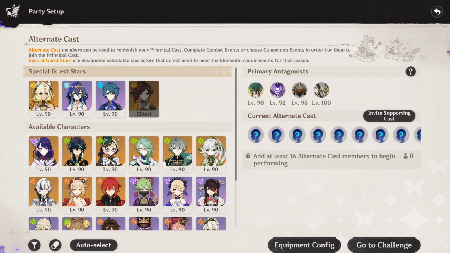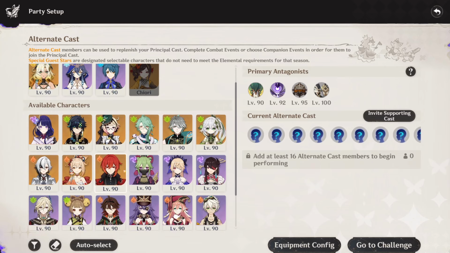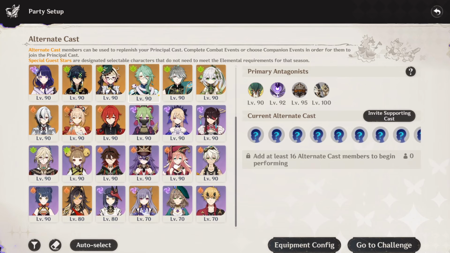Then we have special guests that are units that do not have to respect the elements restriction. And here we see a Geo, a Cryo, and a Hydro that I can use. And then we have Chiori, which is a second Geo that I don't have, that was in the banner together with Xiao. So yeah, that's kind of the idea. And here are all the other units that respect the conditions.